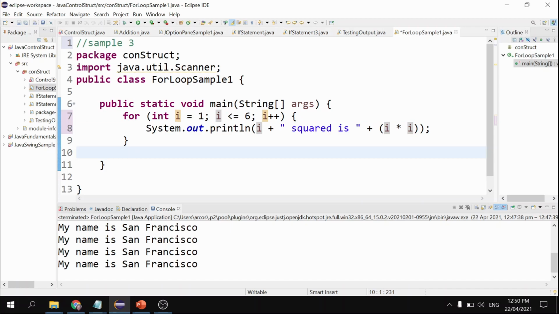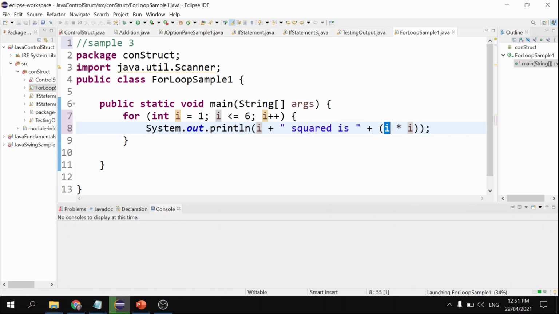And how do we perform that? We first declare the value of I, knowing what the value of I is. And then we get the square of I, simply by doing I times I. Although we could also use Math.square with the value of I, for this simple example of a for loop we just perform I times I, which is getting the square of the value of I. So let us see the result.